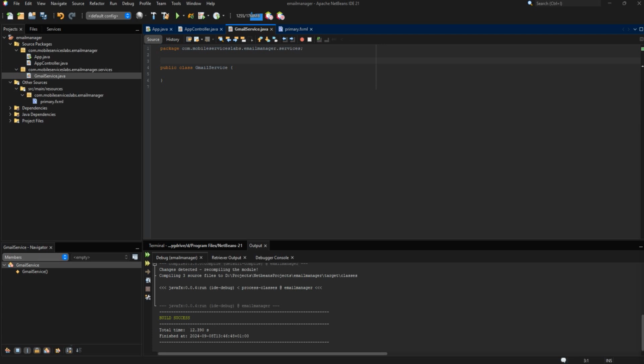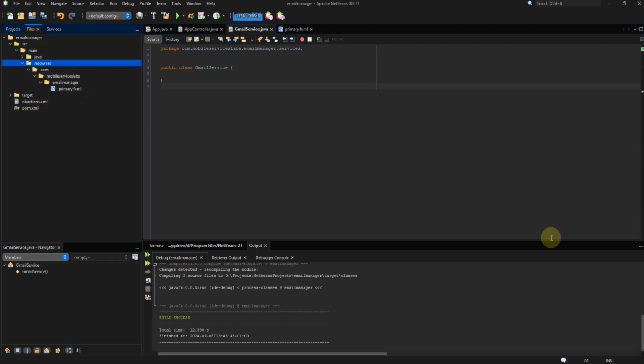Now, ideally, there's a credentials JSON file, and it's to be generated from Google. I've generated that. I'm just going to drag that into this resources folder, and you should see that popping up here. So it comes under the resources folder.